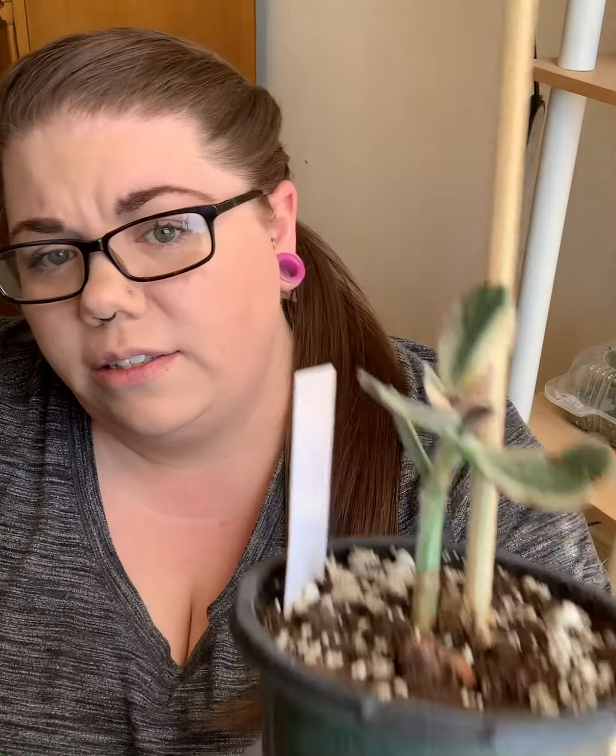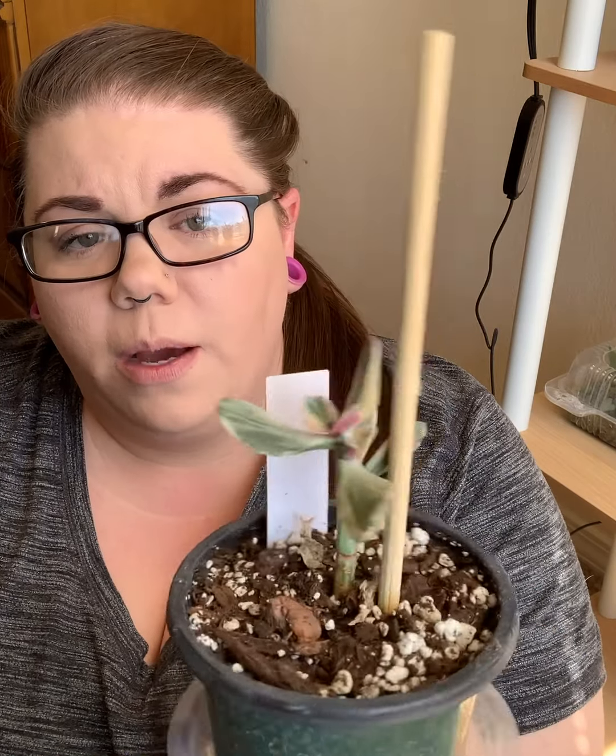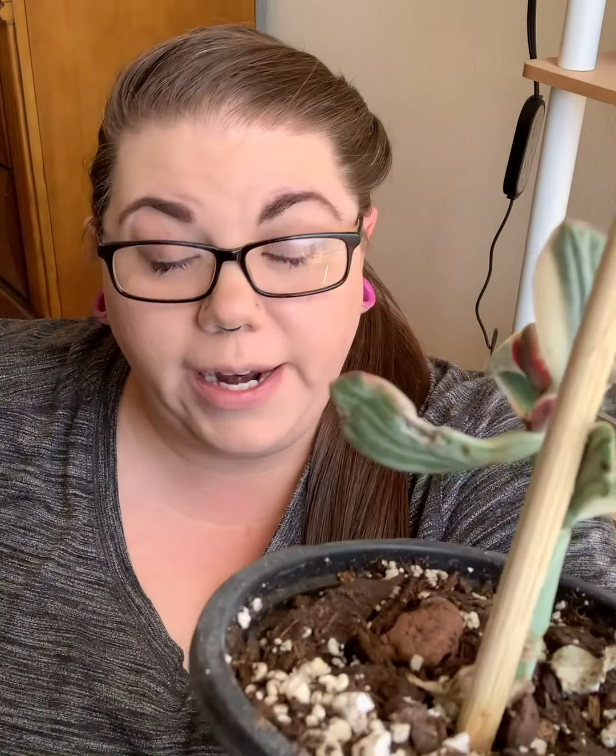The last one I also got in the same giveaway from the Blue Botanist on Instagram — it's a variegated jade. It came in really rough shape from the mail; this little guy did not like its travels at all. You can see the leaves are a little red from my grow lights, so they're getting a little sun-stressed. But it perked up after some water and time — it's nicely rooted and getting new leaves. It's a little rough from the travel and you can see damage on some leaves, but it is now thriving and living its best life. Hopefully this summer it'll grow a lot and I'll be able to propagate it.